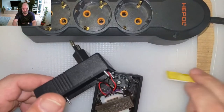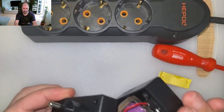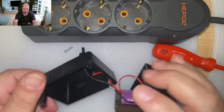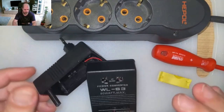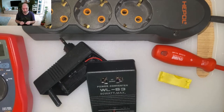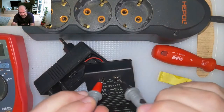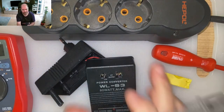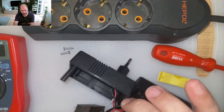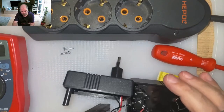So I believe that the transformer was shorted and not the other stuff. Let us see what was wrong, because this is the whole idea. Don't trust Chinese stuff, guys. Don't trust them. Don't buy that. That's a short. It melted the transformer. It did something. Yeah?